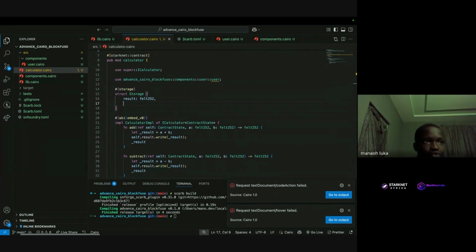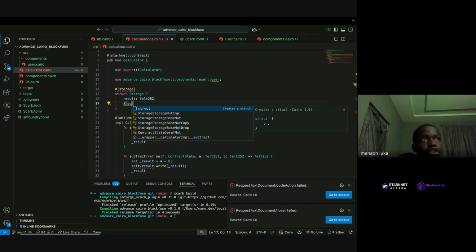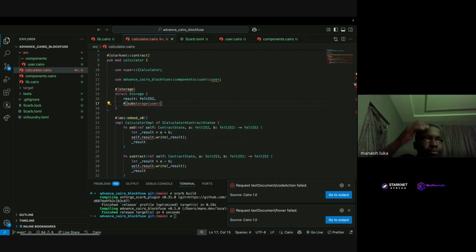So that's what we want to do now. So we make use of these attributes. Let me just write it down. Substorage.